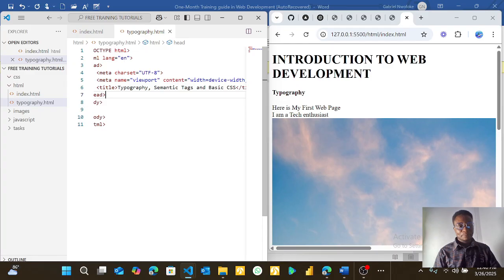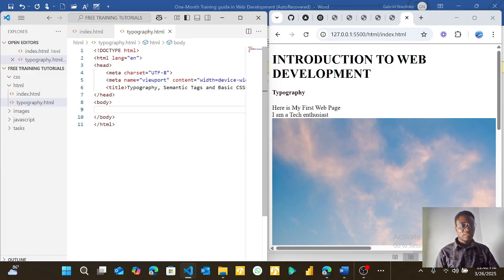So, talking about typography, it simply means the style, arrangement, or appearance of printed letters on a page. The style, arrangement, or appearance of printed letters on a page. So how it appears, to make it look visually appealing to the audience, is the fulcrum of typography. And in that case, we'll be getting Google Fonts.